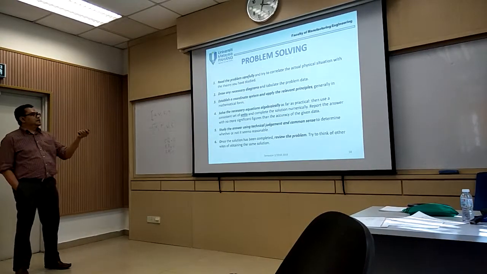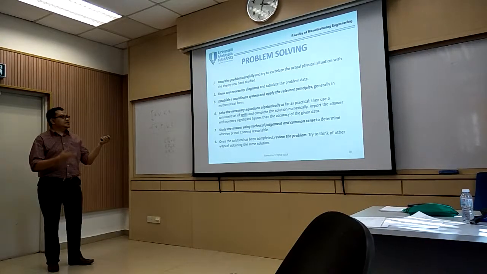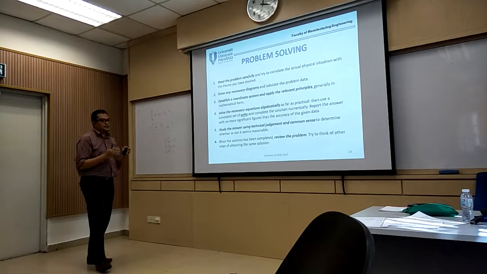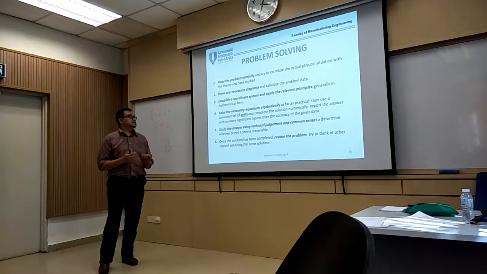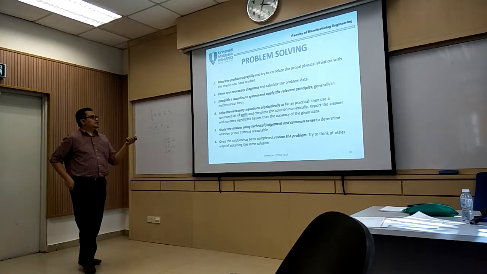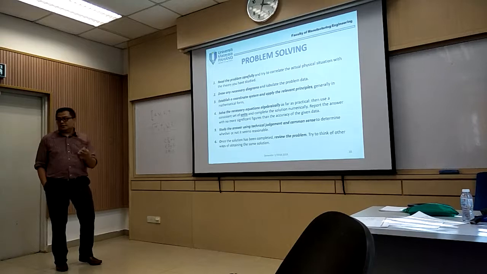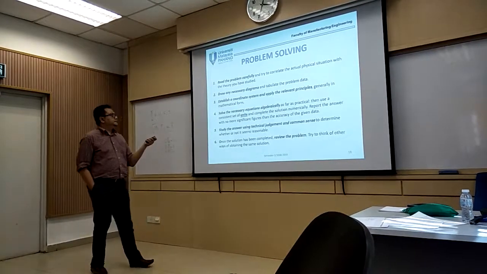So, the problem solving: how to solve a problem in dynamics. The first thing is you have to read the problem carefully. Maybe you need to read it again, not only once. Then you understand what the question is, what is known, and what is unknown. After that, draw any necessary diagram. The diagram is important in this kind of statics and dynamics. You need to sketch the diagram.